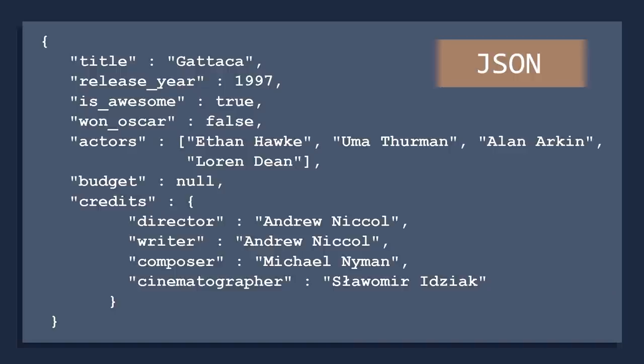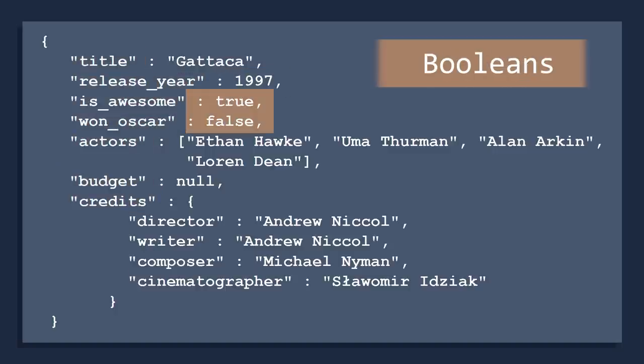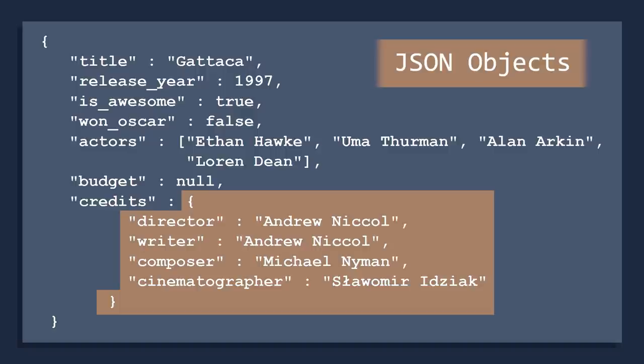Here is a typical JSON data packet. Notice how it looks just like a Python dictionary, with a few exceptions. True and false are not capitalized in JSON, while in Python they are. And instead of None, you use the JavaScript value null. This JSON object contains examples of all possible data types. All the keys are strings, but the values can be strings, numbers, booleans, a list, null, or even another JSON object.